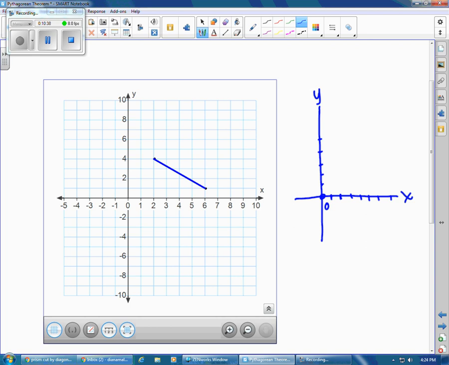So if I had grid paper, like you should have grid paper, you're making the lines darker to create your x and your y axis. What I'd like you to do now is make a point at x equals 2, y equals 4. So come over to 2 and then go up 4. 1, 2, 3, 4. You're making a point there. And then at 6, 1. So 1, 2, 3, 4, 5, 6, and then up 1. So you're drawing it, and I'm trying to demonstrate how to draw this diagonal because mine's already drawn for me. So that's what I would be creating on my paper.